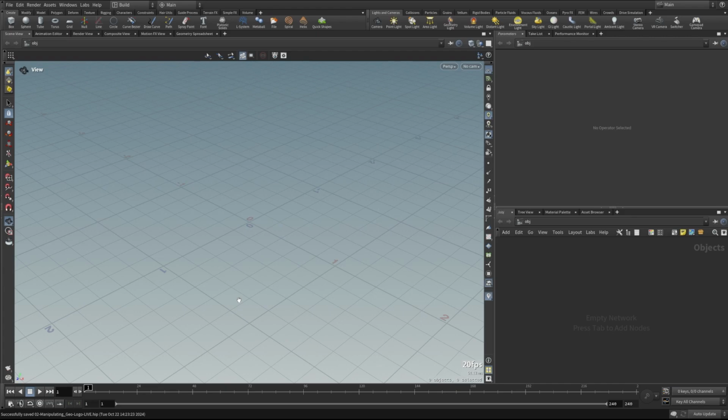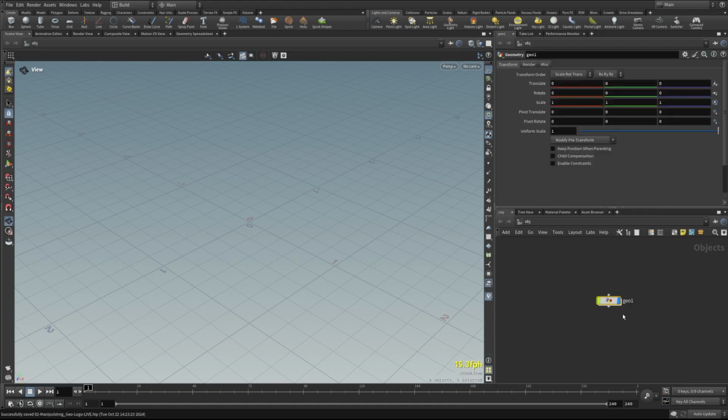So the next important thing we're going to do is set up our geometry. We'll set up a geometry object by hitting Tab in the network view, typing geo, and pressing enter. That is going to give us a geometry object. And again, this is going to be a container to store all of the geometry that we make at this object level. So Houdini will see everything we do in this node as a singular object. That's a good thing to keep in mind and to tell your students.